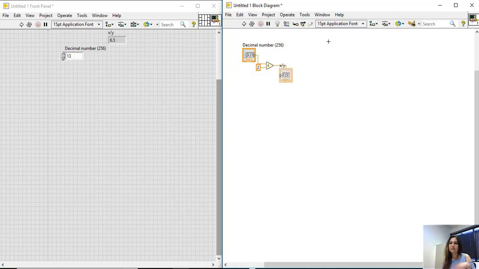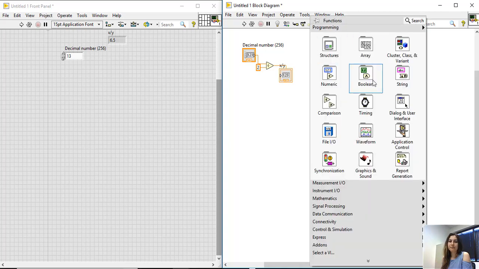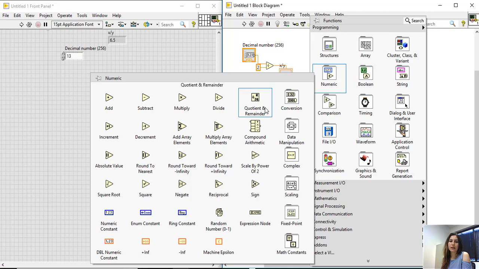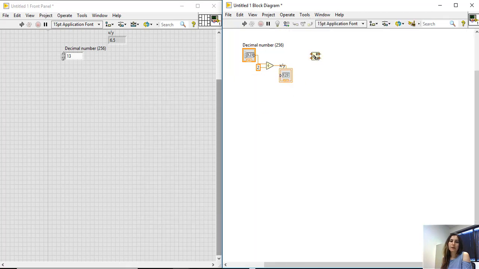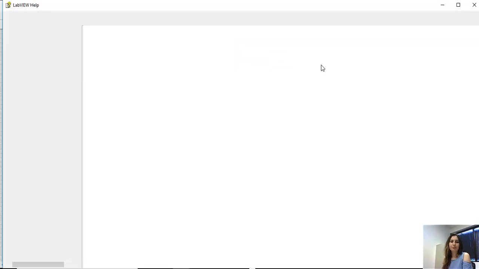You can do that, it's acceptable, but there are also some functions that LabVIEW already has built in, that make your life way easier and your program way cleaner. That specific function, if you go to numeric, is the quotient and remainder. Let me click on help and open the help for you.